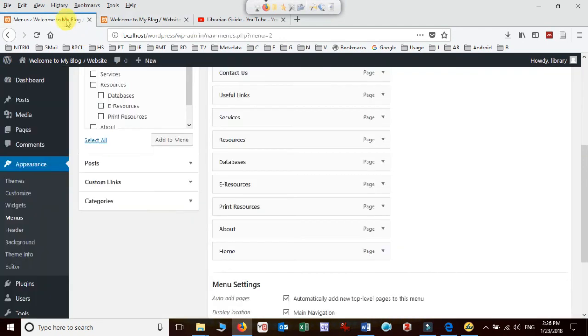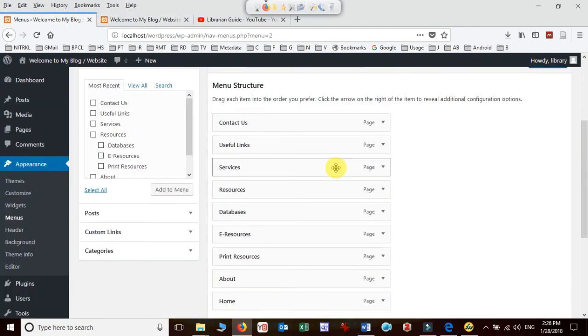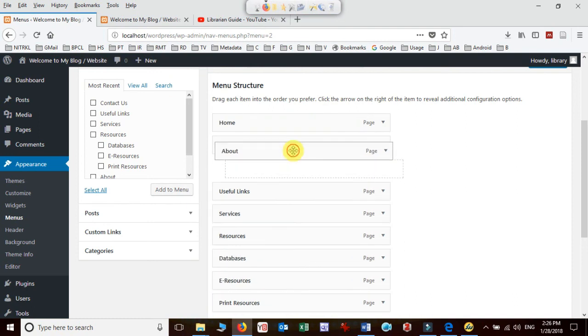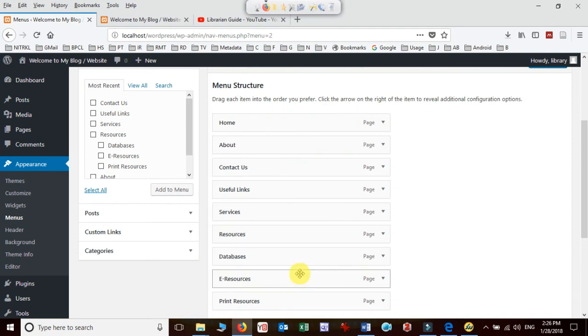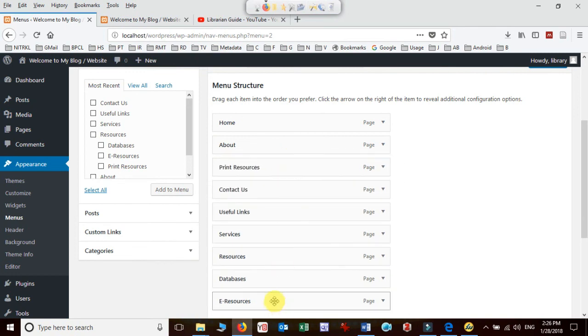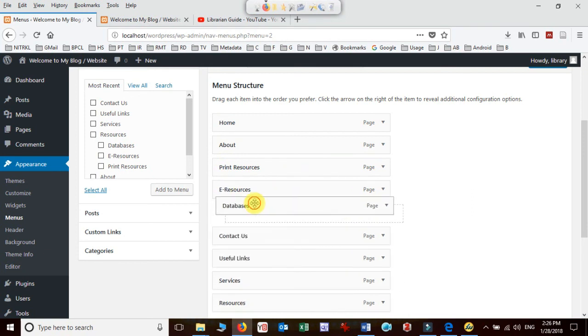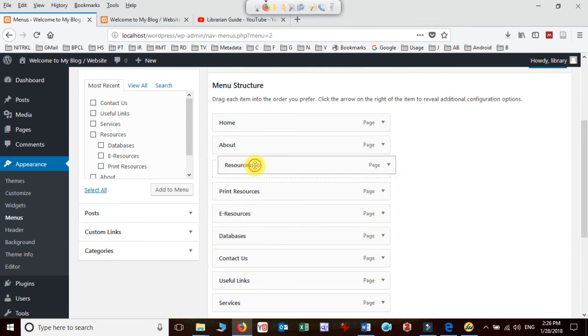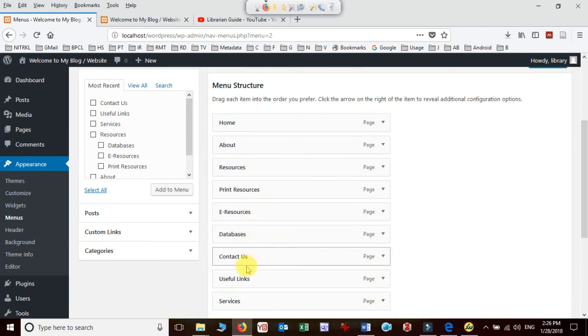There is a very good feature in WordPress that you can simply drag and place wherever you wish, and the same order what you wish you can follow. So I'll just drag one by one, and you can see here everything is coming properly. So wherever I wish I can keep my menu, and then below the database I can keep the services.